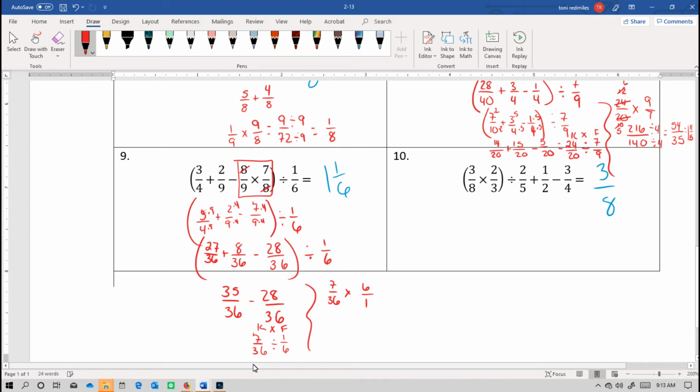Okay, I can either cross out these 6s, and then make this 36 a 6, do some cross canceling, or I can just multiply. That's going to be 42 over 36. If I just multiply, 36 goes into 42 one time, and that's going to leave me with 8 left over 36. I can reduce this by, let's just say 2s to begin with. Okay, 15, 18, and then 2 again. Just 2 over 9. I did something wrong.